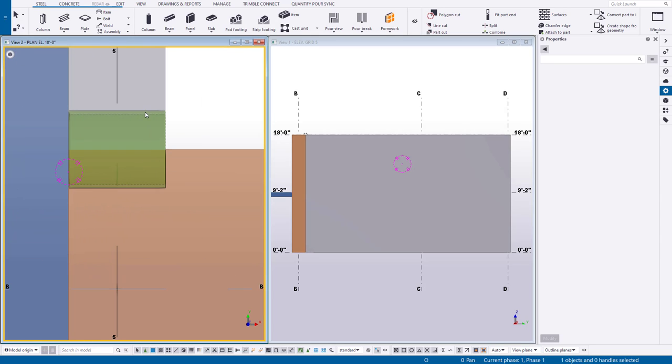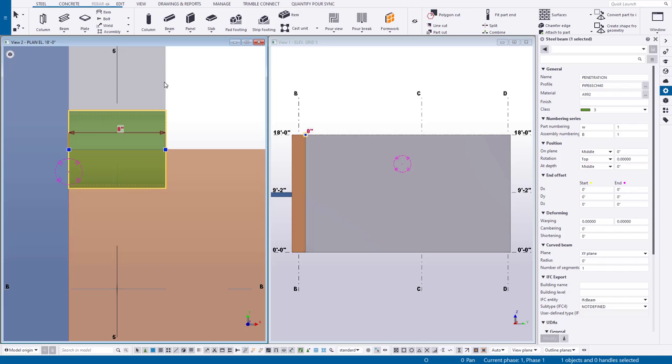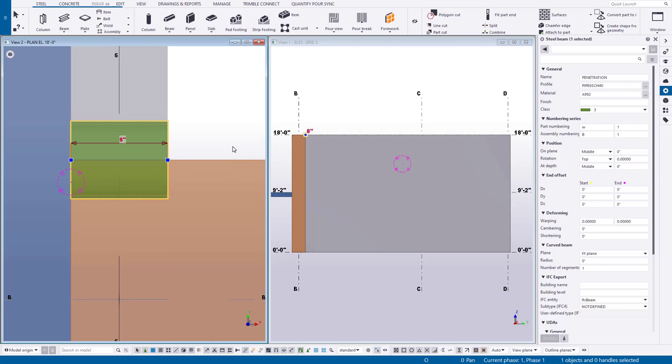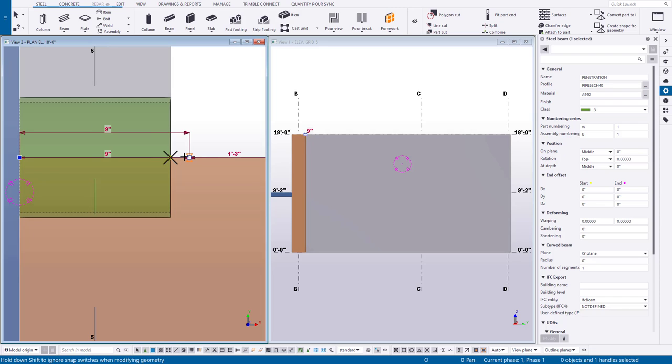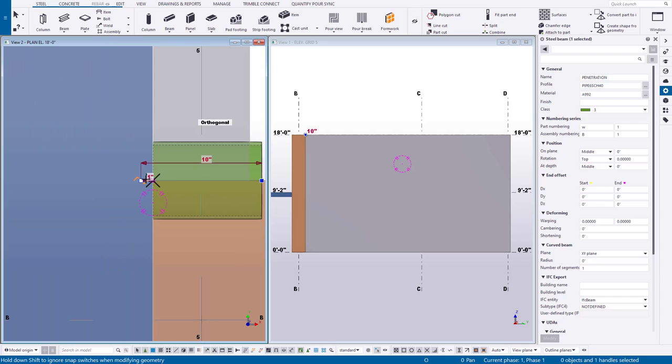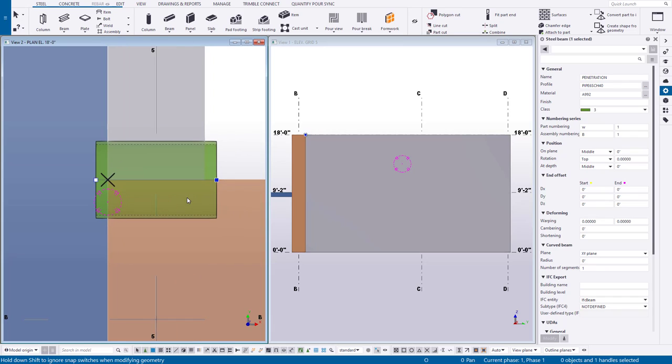First and foremost, when making cuts in concrete, we always want to protrude past the wall face, and typically with penetrations, we do have a protrusion of some sort from the face of concrete. I'm only going to do an inch for our example. However, please refer to your project's documentation for the appropriate distance off the face of the wall.